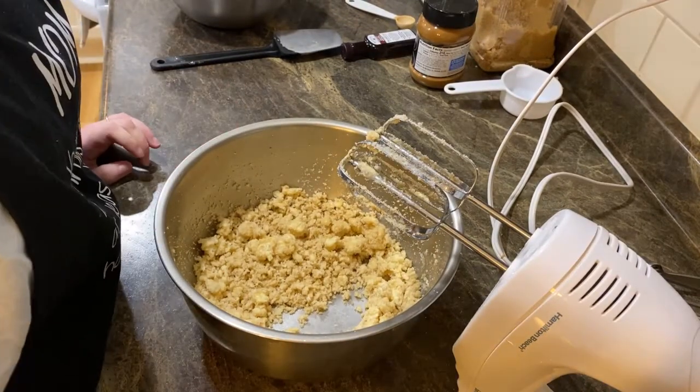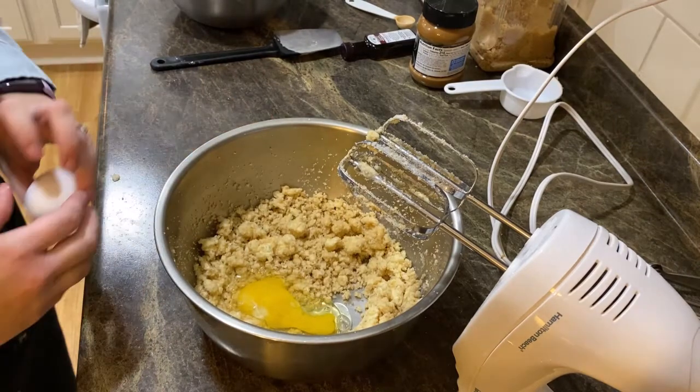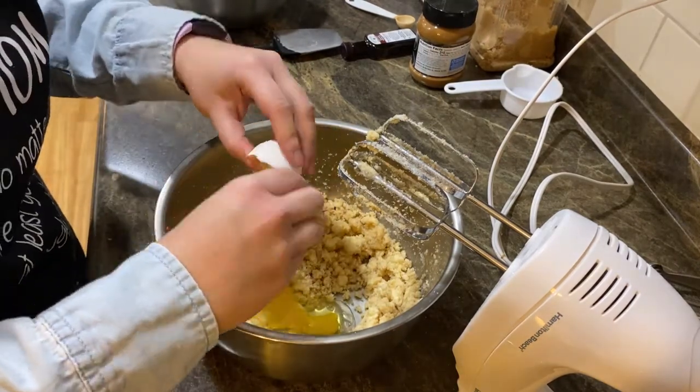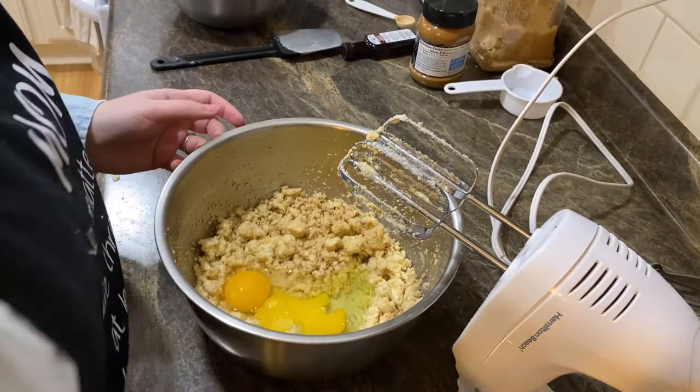That's when I add in the eggs. All right, and now we add the eggs. I added one, and now we just need to add the second one. Now you're going to blend those together.